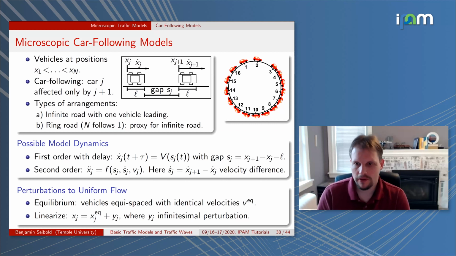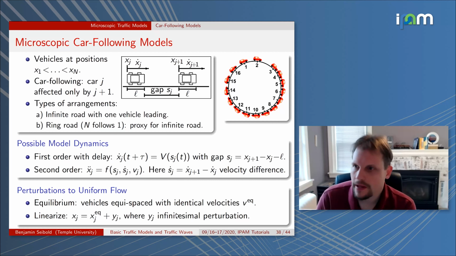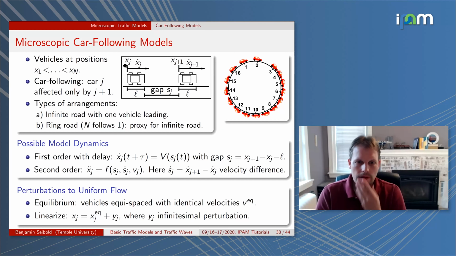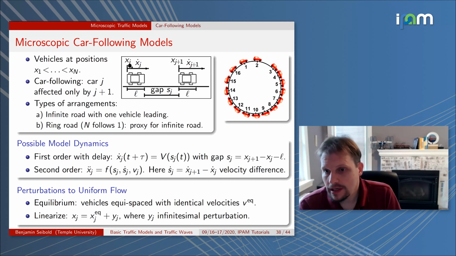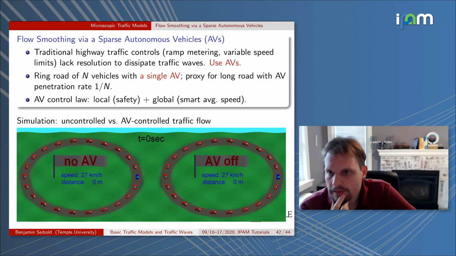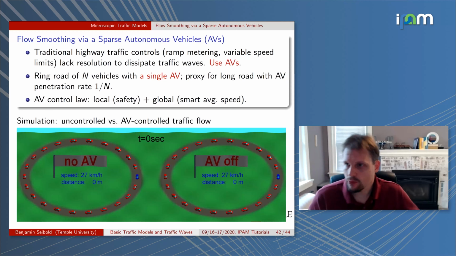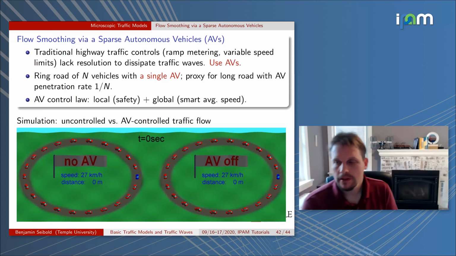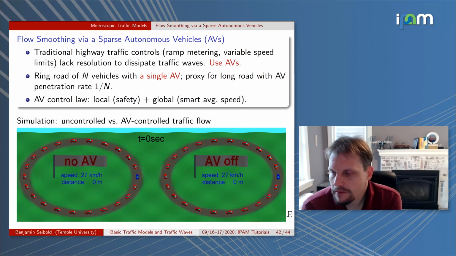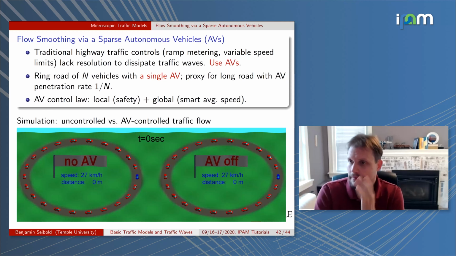So let me move forward, closing this up, and then obviously we can have a longer discussion following up on this. One thing intriguingly motivated by the concepts I just highlighted, as an example of how one could analyze and study microscopic models, is the concept of highway traffic control. Highway traffic control, bringing the flow state into desirable regimes, traditionally involves ramp metering and variable speed limits. Ramp metering, for anybody who's not seen this: sometimes you have on-ramps with traffic lights on them that limit the flow that comes in.